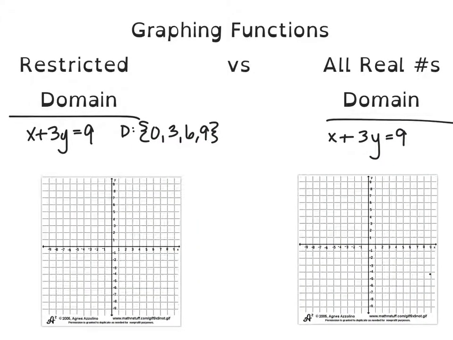All right, so this is the last example, but I just want to show this to you about graphing. It's just kind of a wrap-up of the graphing, talking about restricted domains versus all real number domains. And restricted, we just talked about. When you restrict the domain, that's going to give you what we know as a discrete function. So we're going to be looking at separate points. All real numbers is going to give us a continuous function. So let's just take a look one more time at the difference between those.